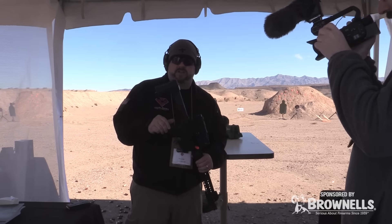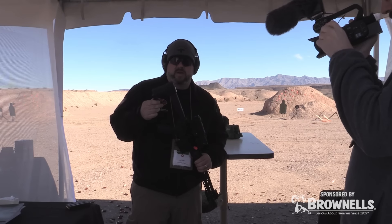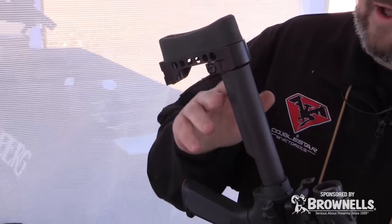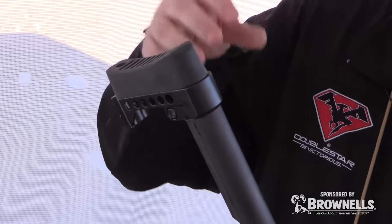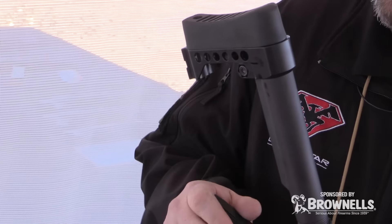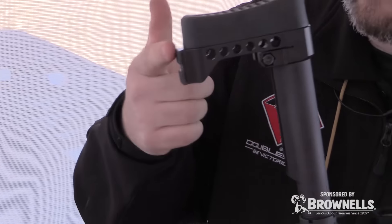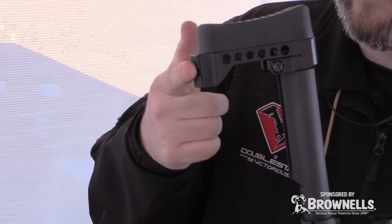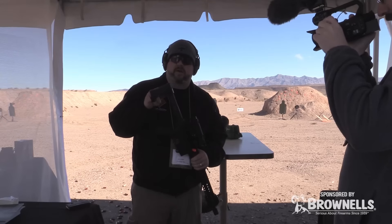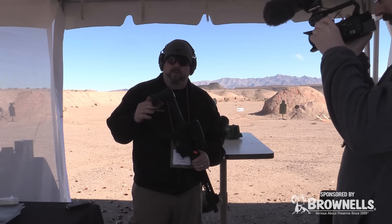The biggest thing we're showing at the show is our new mortar plate. It's an all billet piece, cut out, and made to fit on either commercial or mil-spec tubes — just bolts straight on the end and clamps down. We've got five points for mounting a QD sling with a strike plate on the bottom, also a picatinny rail if you want to use a monopod. It'll accept either a half inch or one inch pad, or you can run it with no pad at all.